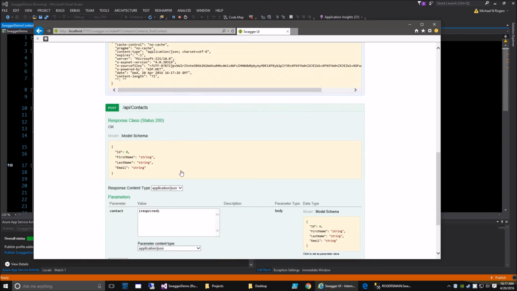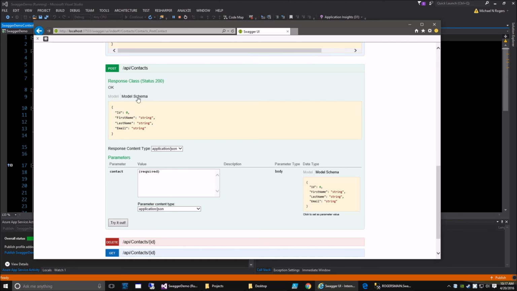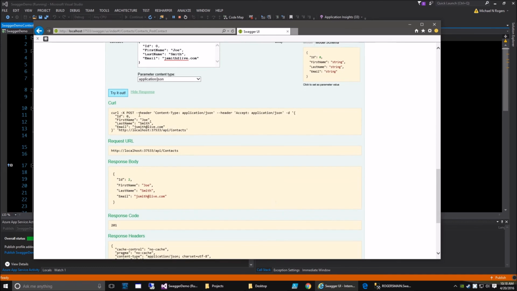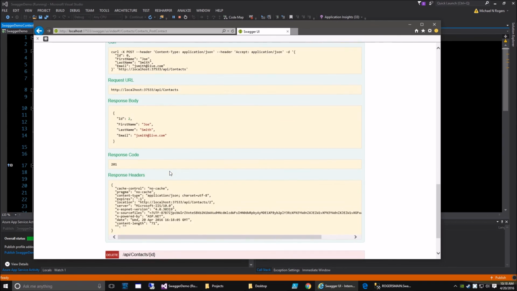But just to show you, I can go ahead and create another one pretty quickly. This is a nice thing, right? It shows you the schema of the body, and it's JSON, so I can click on that. It brings over the schema for the REST call, the JSON. And really easily I can add a new user. Sorry if there's a Joe Smith on the meeting. So jsmith at live.com, and I can go ahead and try it out. I posted. It responded that there was a new contact, a new ID of 2.